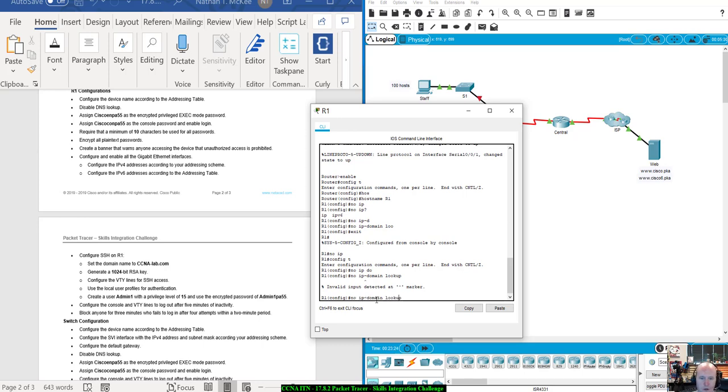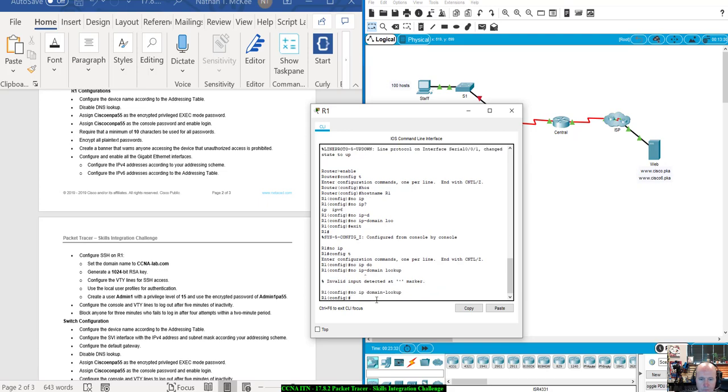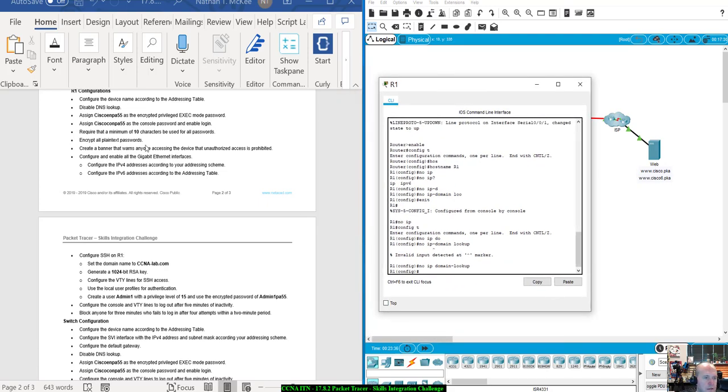There it is. It was user error. No ip domain lookup. So that's that. Assign Cisco ENPA55 as the encrypted privilege exec password.